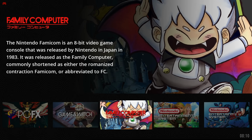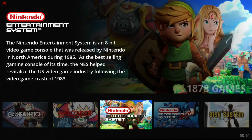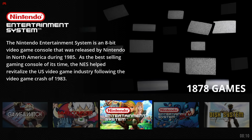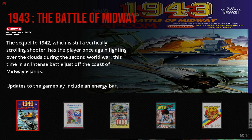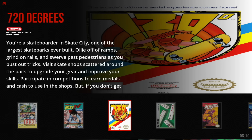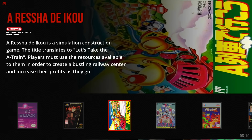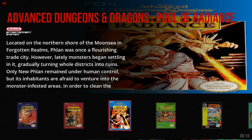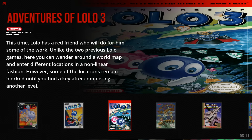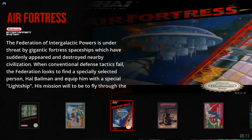59 games. Family Computer System here, 1,697. Nintendo Entertainment System, 1878. So that is a massive amount for Nintendo Entertainment System. Let's dive in here and take a quick peek. So we've got 720 degrees, classic skateboarding there, Nightmare on Elm Street over here, and I'm not seeing, so far anyways, a ton of duplicates, which is good. These look similar, but they're the sequels following the original.